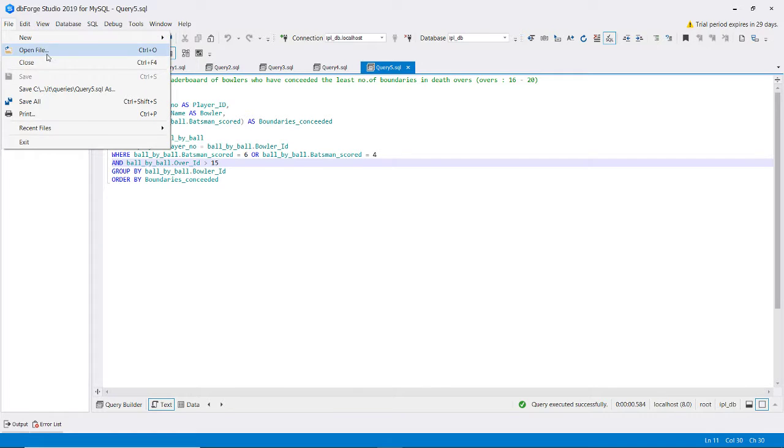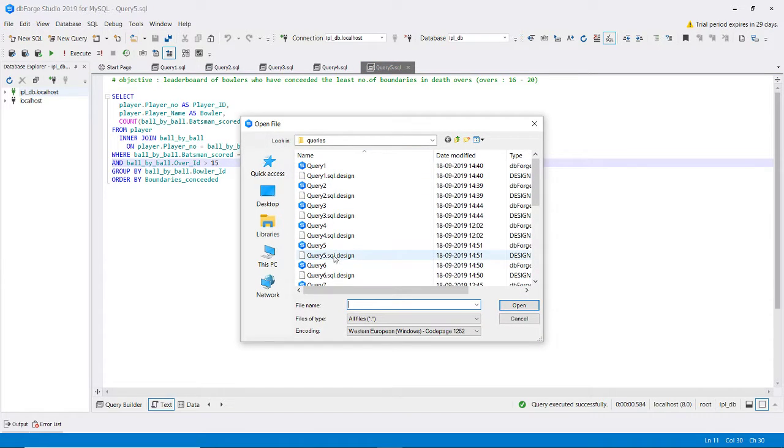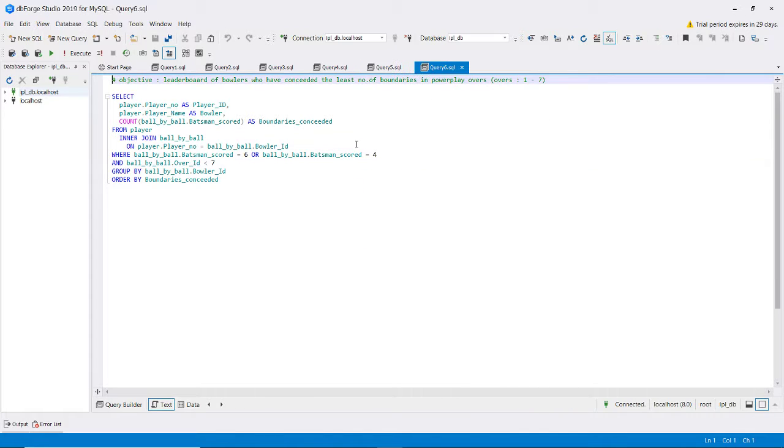Now moving on to the next query, number 6. Here you have a similar kind of query where you find out the bowlers who have conceded the least number of boundaries in power play overs, which is 1 to 6.